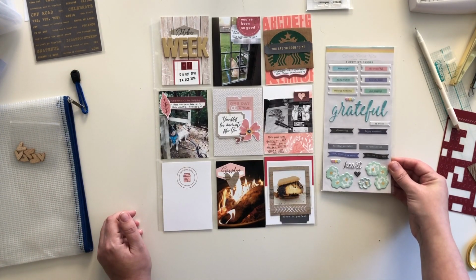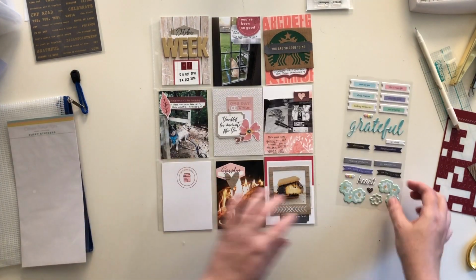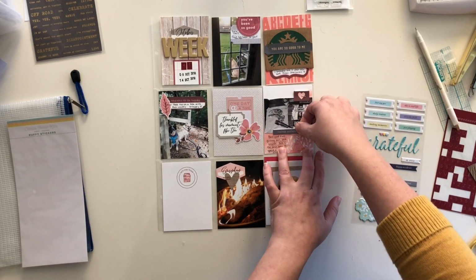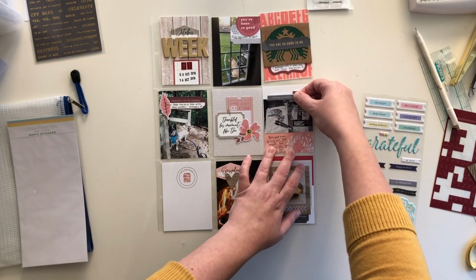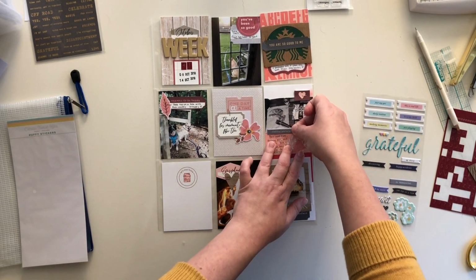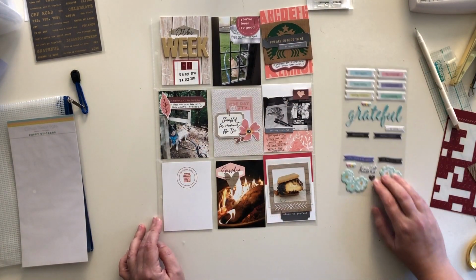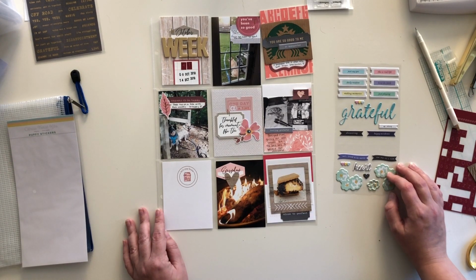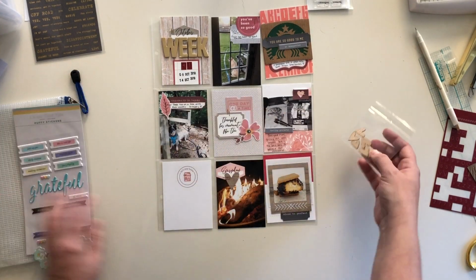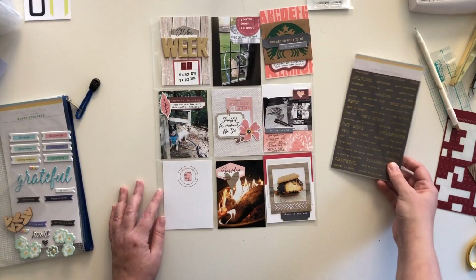So just grabbing the other embellishments now to see if there's any last little bits that I want to add to the spread. And I do end up adding, there are 2 little gray puffy stickers on this sheet, and since I had a lot of gray on this spread, I thought I would just include those and get them used up, and they did actually work pretty well with a couple of my cards. So I add this one that says "feeling grateful," and then the one to the Starbucks ephemera that says "so unexpected." And it bothered me a little bit that I had them both stacked up and that I didn't have a third one, but it is what it is, and it's fine, and I like the way that it looks. So yeah, not going to stress about it.